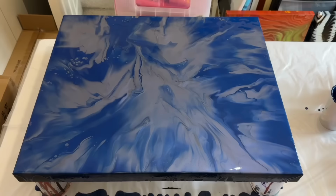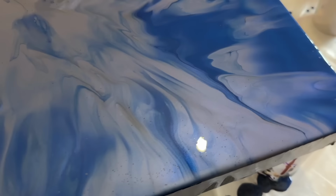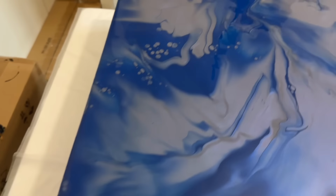Before I puddle the paints, let me take you in for a close-up of the base colour, just so you can see how we've prepared our canvas, just by using two colours, blowing them into each other to create different tones across the base colour, because then that's going to be our background to our actual creation and design that we're going to puddle on top.